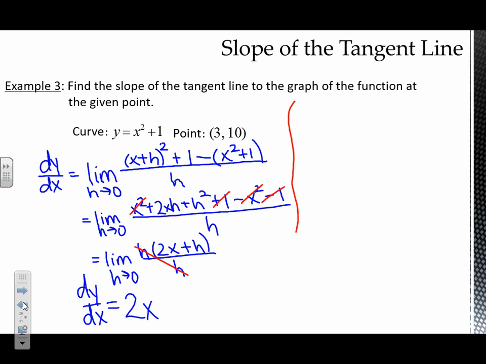Let me show you a little bit more notation. If we write dy/dx, this big slash bar means evaluate. Have you seen the evaluate notation in science? Okay, this means evaluate at x = 3. Our derivative evaluated at 3. That's what that notation means. When we plug in x is 3, what do we get for our slope? 6. So the slope of our tangent line is 6.